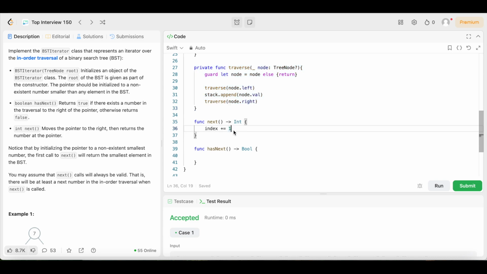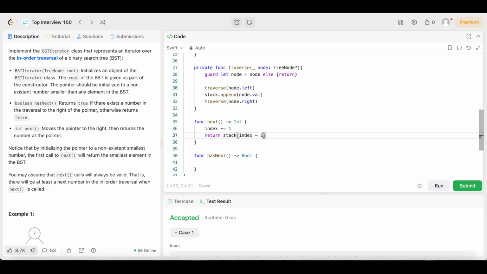So when we call the next function, we're just going to go from smallest number to biggest number. Which is going to move to the next index. Then we're going to say return stack, open up the square brackets, index minus 1.